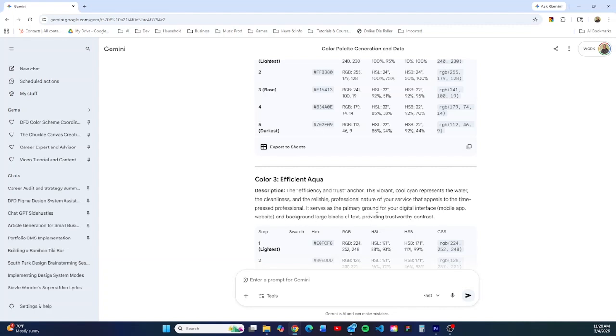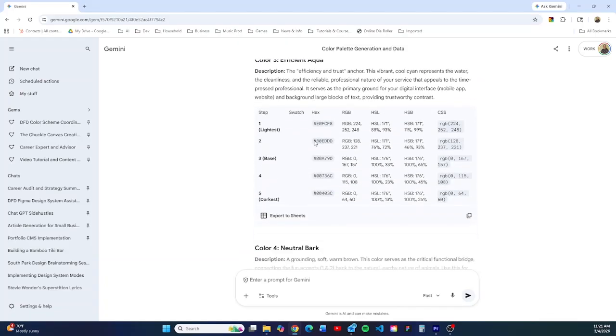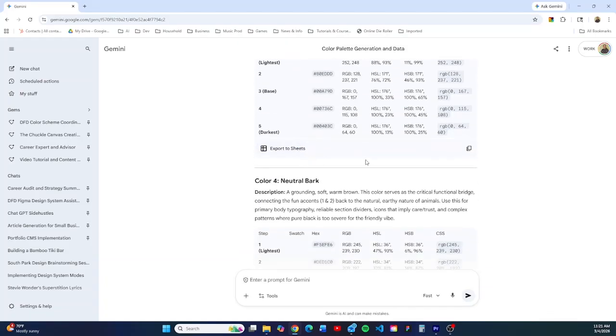But it says it serves as the primary ground for your visual interface. We'll have to look at the color palette, but I think this could be primary, and then the orange is probably the accent, and the first color was the secondary.